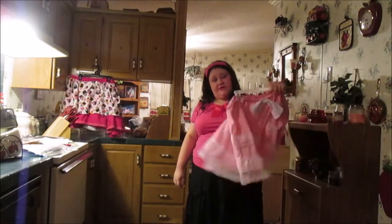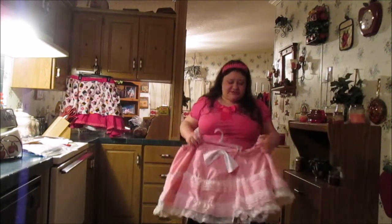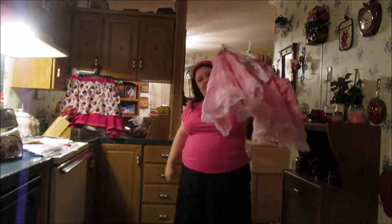So I made this one very early this year, like January, February. It was very, very early, and I have not had a chance to wear it yet. But I definitely do intend to wear it this year.